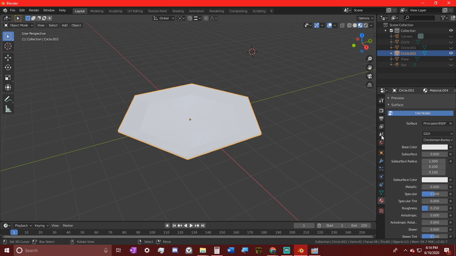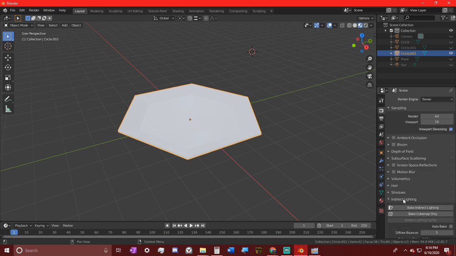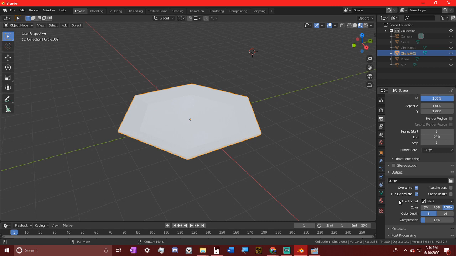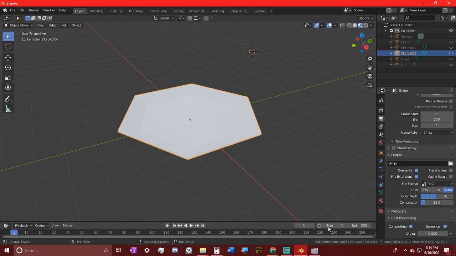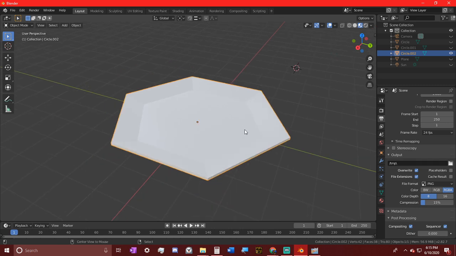Slightly. Alright, we're gonna go to our image editing. We're gonna set the resolution to 320 by 240. That's the native resolution of the PlayStation. Go in here. We're gonna set the film to 0. Okay, and there's another thing I want to do. I'm gonna go over here, post processing, hit dither to 0. And that's pretty much it.